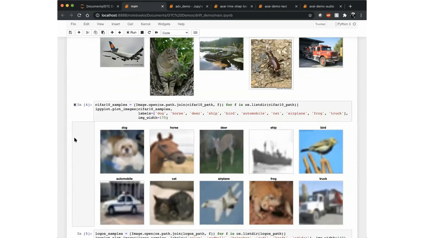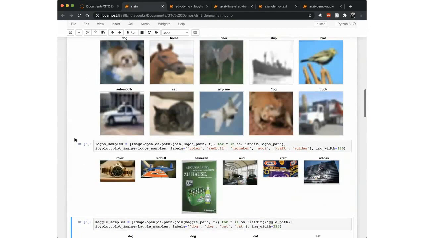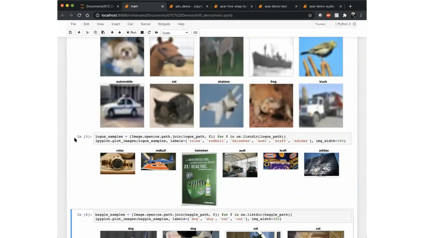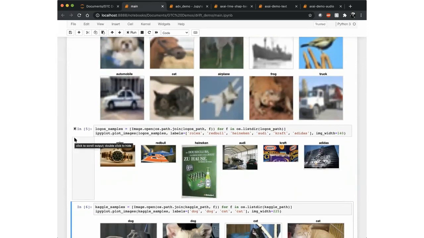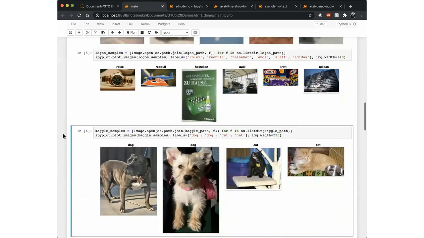This is not what the model was trained on. So it's a good test case for us to see what those differences are. This is our 3rd data set. This is the one where the classes are entirely different. So there's no overlap between what the model has seen during training and what's being sent by the user to the model during inference. And the last one is a Kaggle data set.